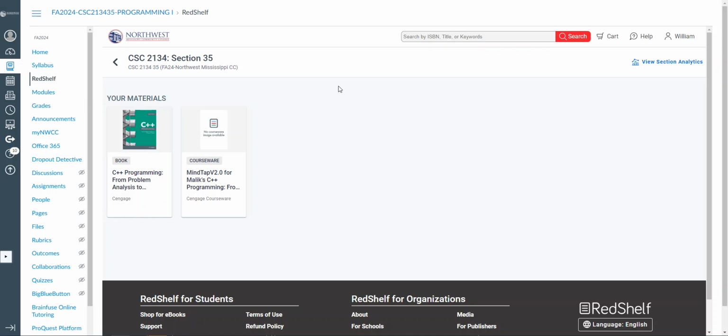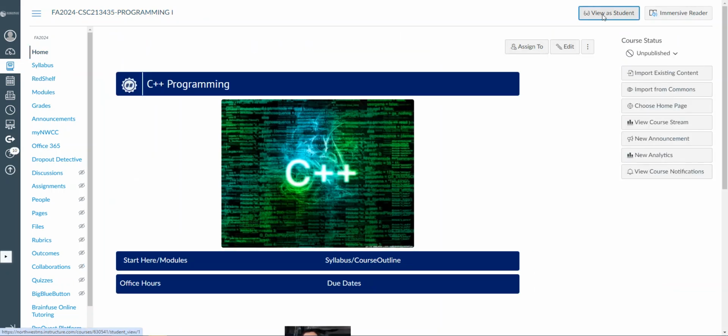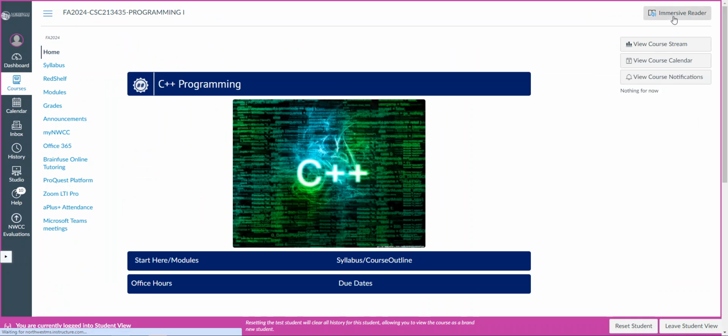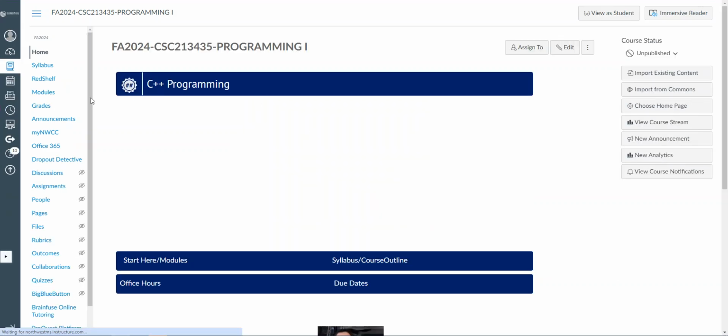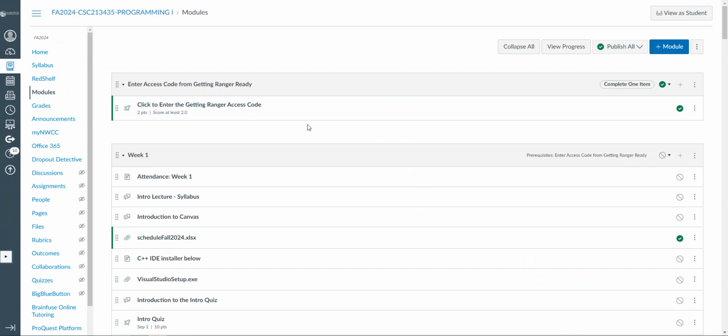Now, the most important thing here would be this. If we go in and I go to, let's say, modules, let me view this as a student, for example. Oh, actually, probably not view this as a student. That way we can see everything I want you to see. Modules is going to be where you're going to go to do any given thing. And I haven't updated every little link here, but what you're going to see is attendance for the week and how that's going to be calculated.